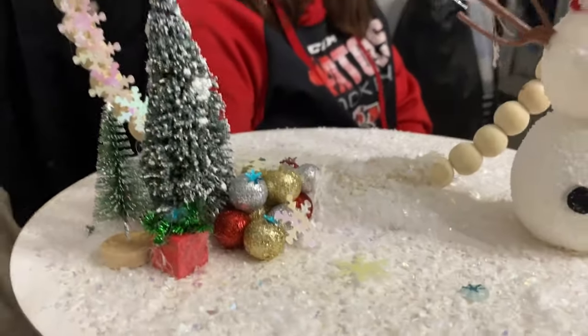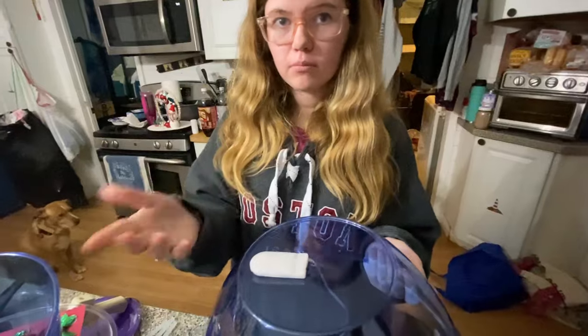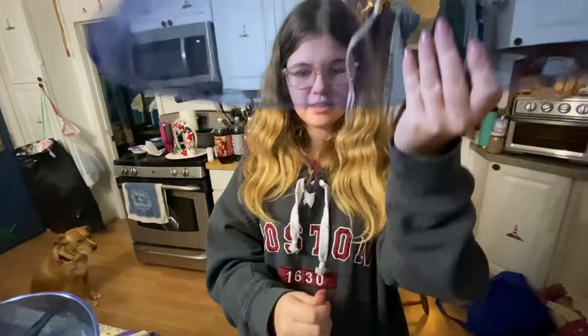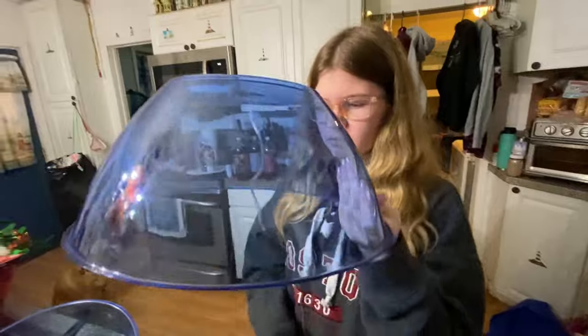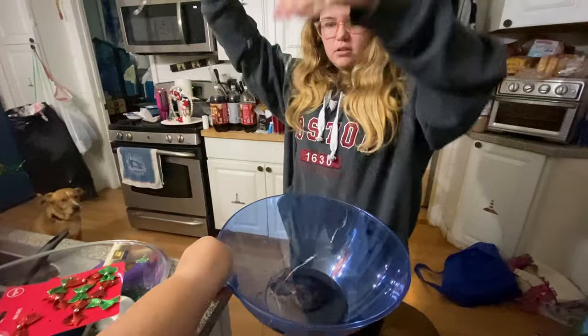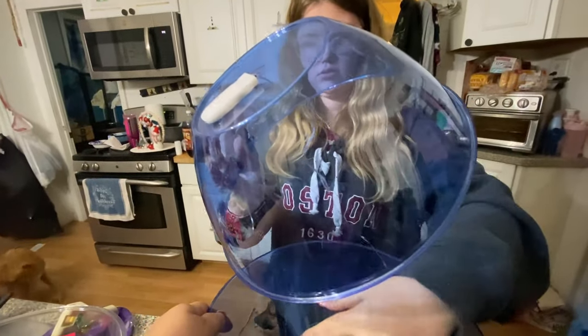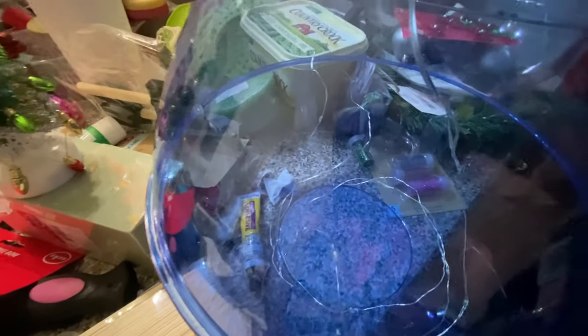I just glued the battery pack — yeah the battery pack of the lights — down. So we're making a big ornament, a big Christmas ornament. We glued the battery pack on the outside so when the batteries die we can change them. She hot glued a couple down in there so that when she flips it over to put the other stuff on, they stay up there so the whole bulb gets lights.